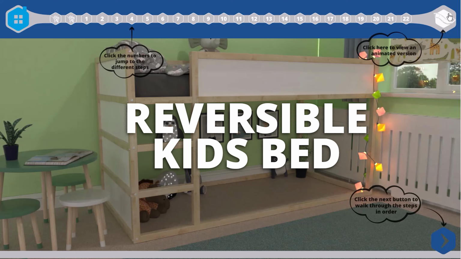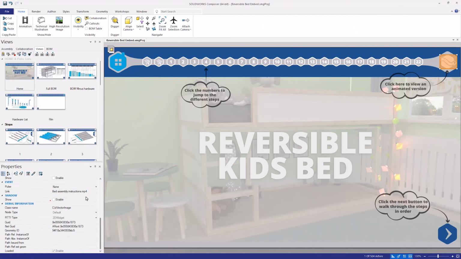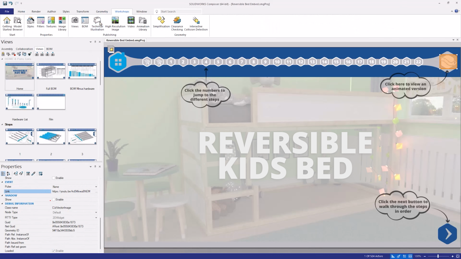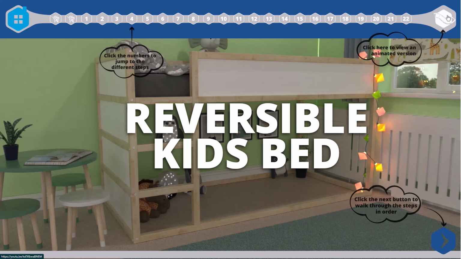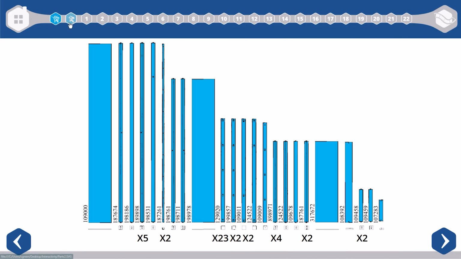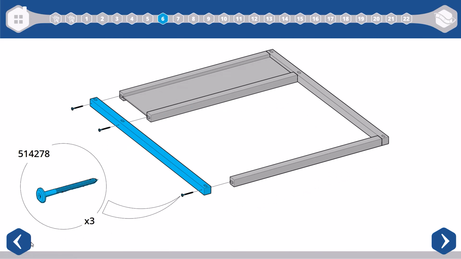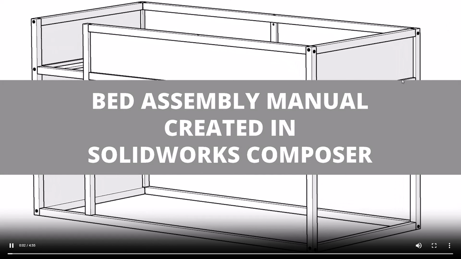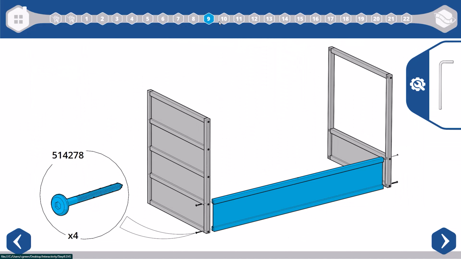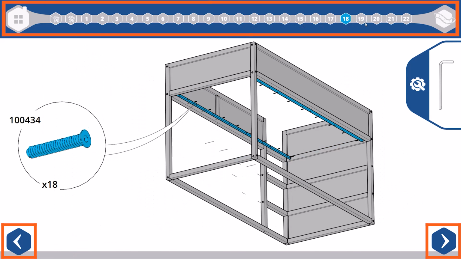In a SOLIDWORKS Composer interactive technical illustration output, you can link to an MP4 or web page such as YouTube. This is great because you can then send people to animations or ads you have created either locally or on the web. However, what is sometimes a shame is that once you have selected one of these buttons to go to these locations, you are no longer in your SVG, and therefore you don't have the aesthetics or navigation you created in your interactive SVGs, such as the next or previous buttons.